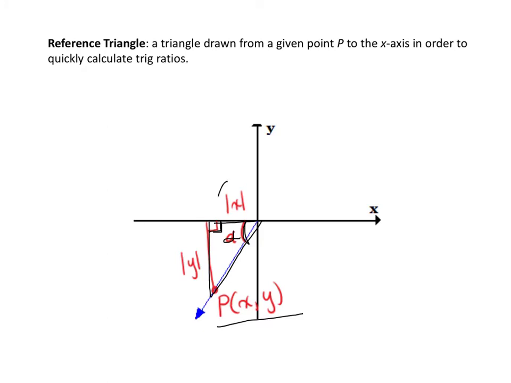We have our x value and our y value. The reason that these are absolute value symbols is because we know they can be either positive or negative because distances are always positive. Now remember, because we're dealing with angles in different quadrants, the x-coordinate and y-coordinate can certainly be negative, which will change the sign of a lot of our trig ratios.